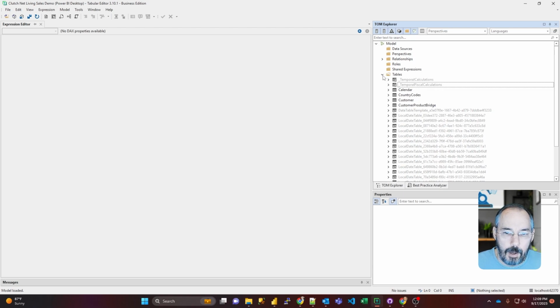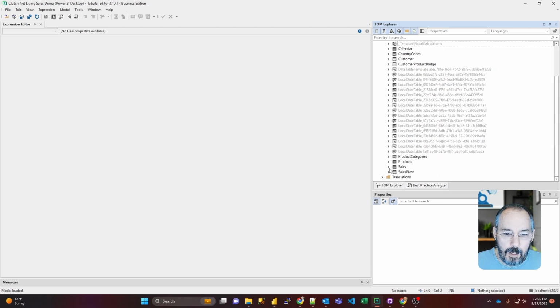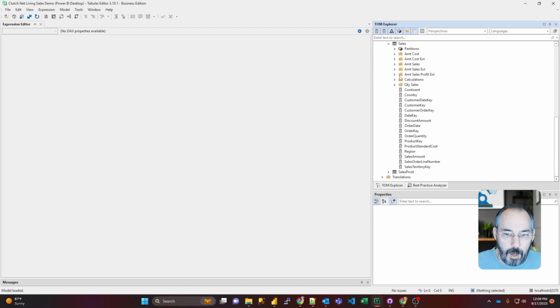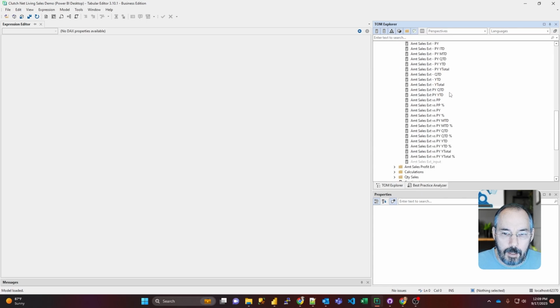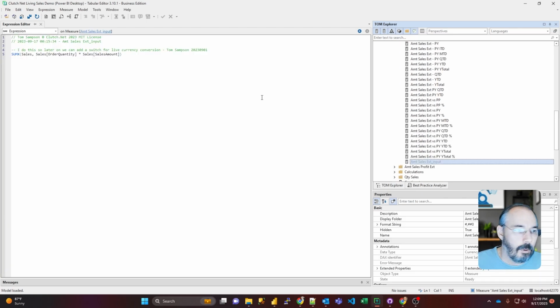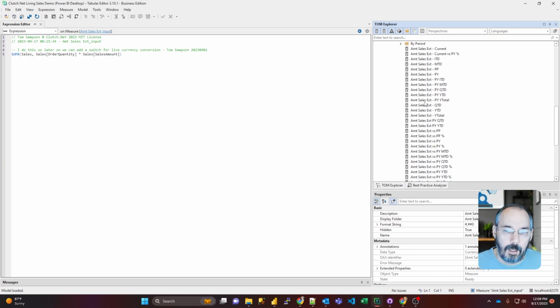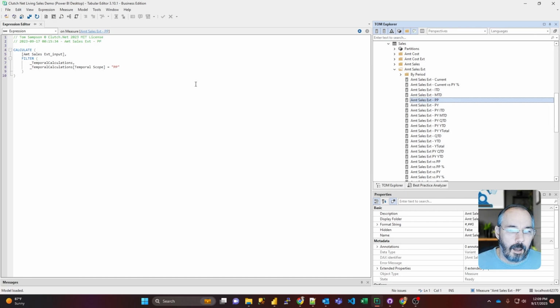When you build them out this way, let's look at the sales extended here. When you're looking at sales extended, we're just taking the quantity times the amount. And if we look at each of these measures, like for instance prior period, all we need to do is take that input measure and apply the prior period filter.